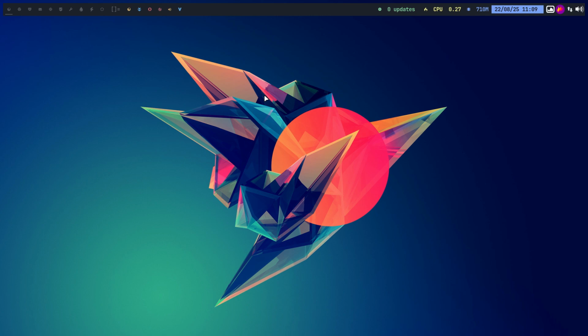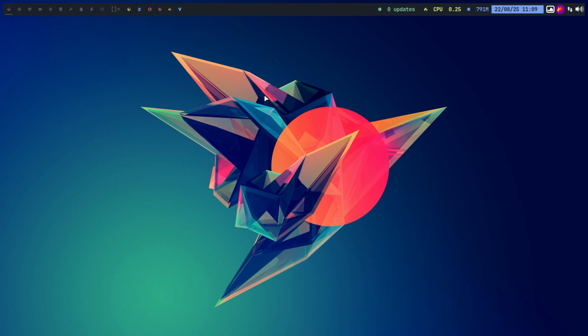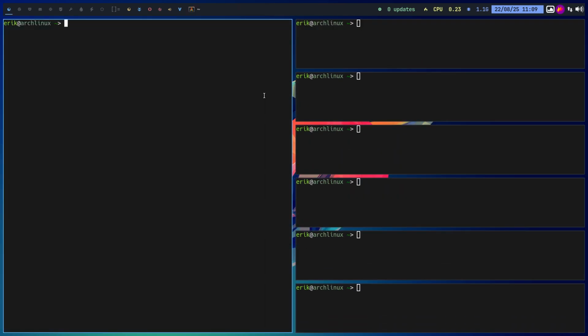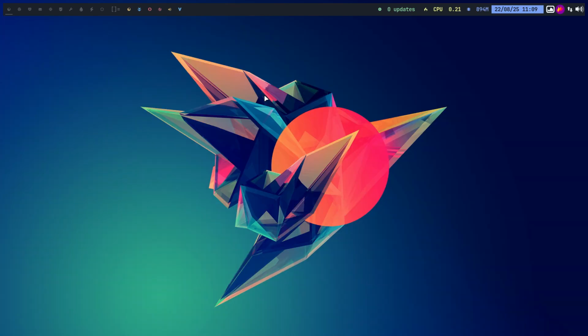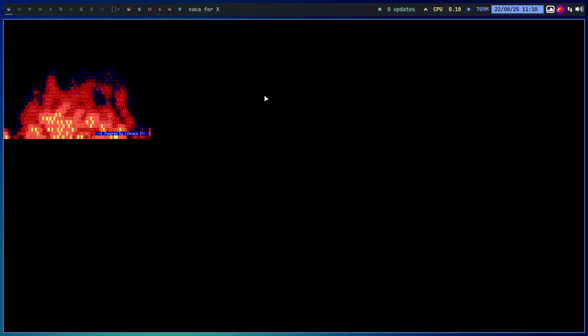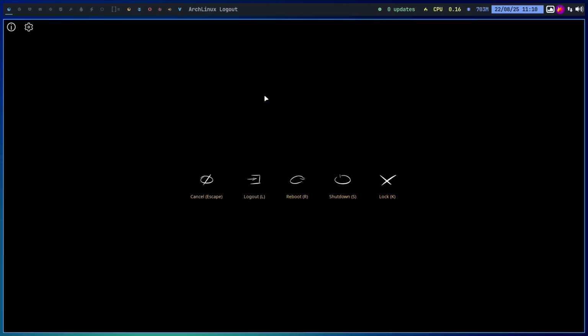That's all. Control-T, super enter, super shift enter, super Q, super shift Q. And as you see, it's all kind of responsive. Even on VirtualBox, it's very, very fast. And super D maybe, super D is this. Super shift D is that. So Firefox, maybe Fire. Oh, it's nice to see Fire. Okay, nice. Super X, you do your thing, log out, reboot, shut down.